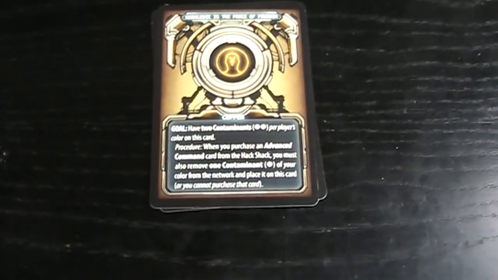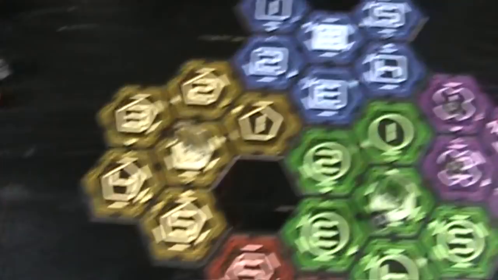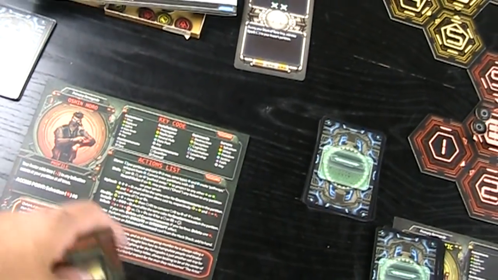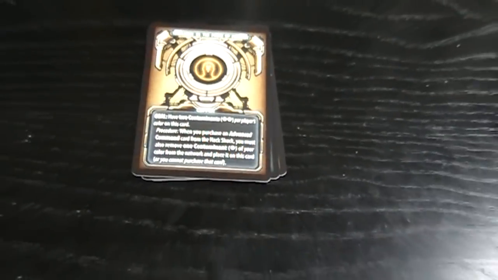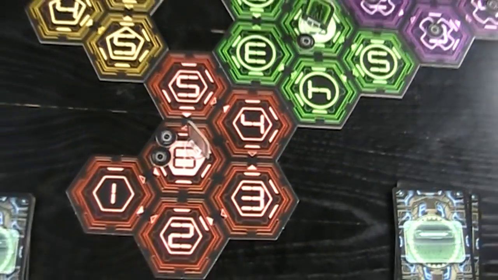What can we do here? What is the goal? So the goal was basically to bring 2 contaminants per player's color on this card. Okay, so this guy has a red color. So the contaminants go on this card by purchasing better cards from here, and then as a price basically you have to pay 1 contaminant of your color that shares the partition with you.